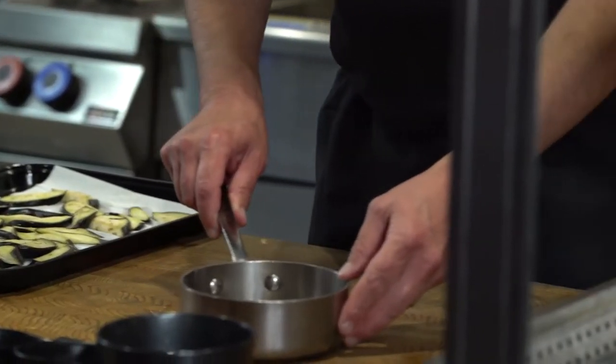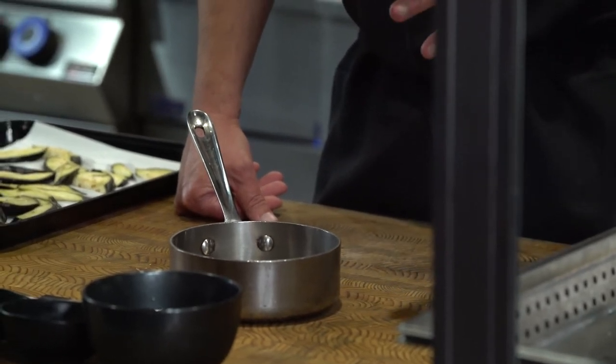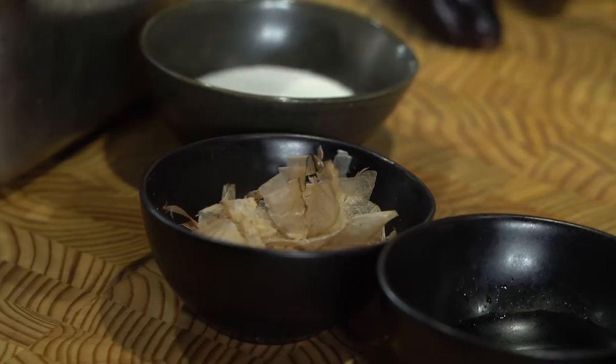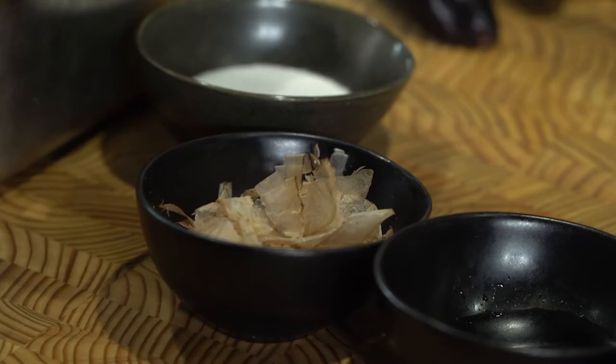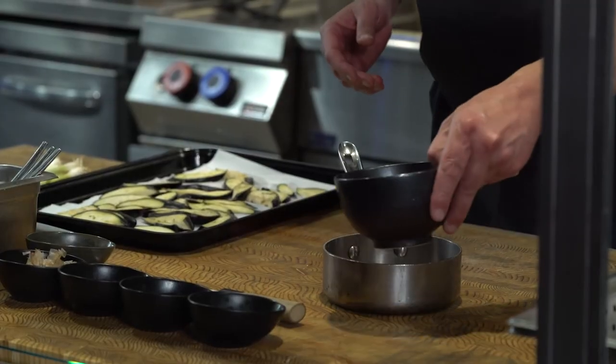So let's talk about the dressing. Technically you probably don't have to heat this stuff up, but I think it's more effective to marry all the ingredients. So we have dashi. Dashi is one of the most quintessential ingredients in Japanese food. It's basically a combination of kombu or kelp stock with bonito flakes added to it. And dashi is the base of miso soup, the base of a lot of different things. So we have a cup of dashi.